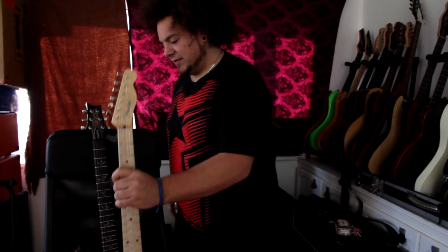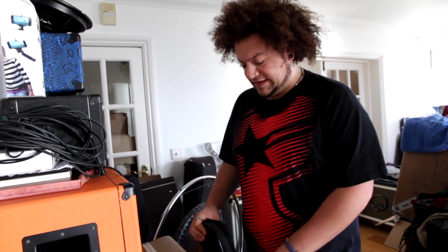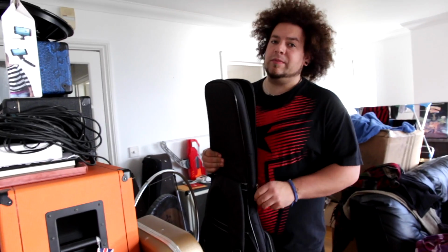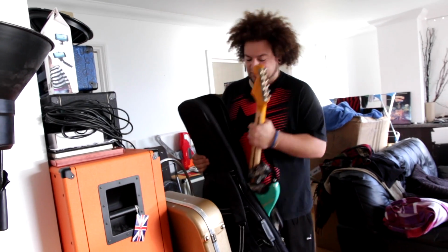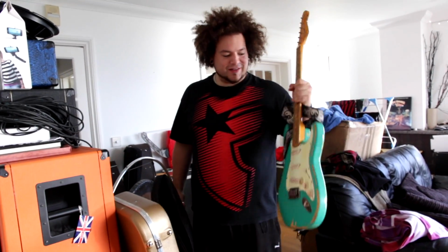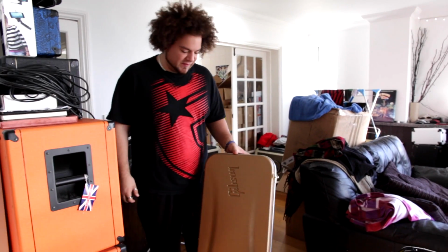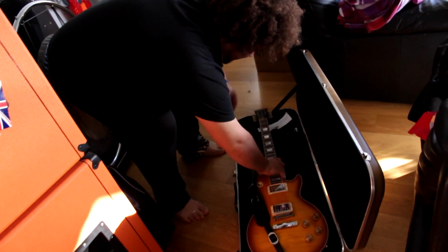No album tracking could be complete without a PRS Custom 24, in my opinion. So that's two. Aside from the PRS and the Tele, no album recording could be complete without a Strat. So Rita, although she's not a real Strat, still sounds like a Strat, so she definitely needs to make an appearance on the album. Gibson Les Paul 2015. There you go.